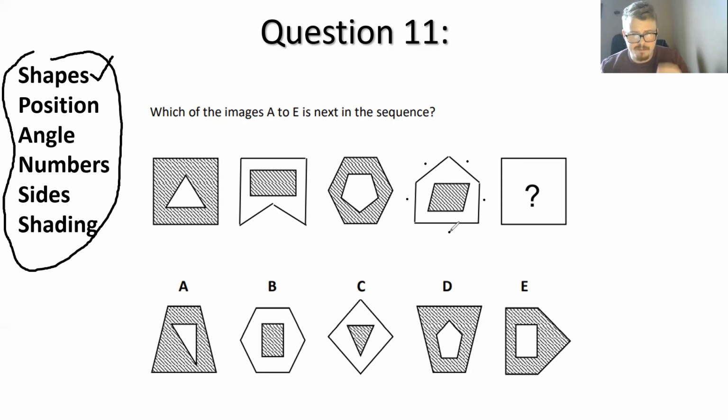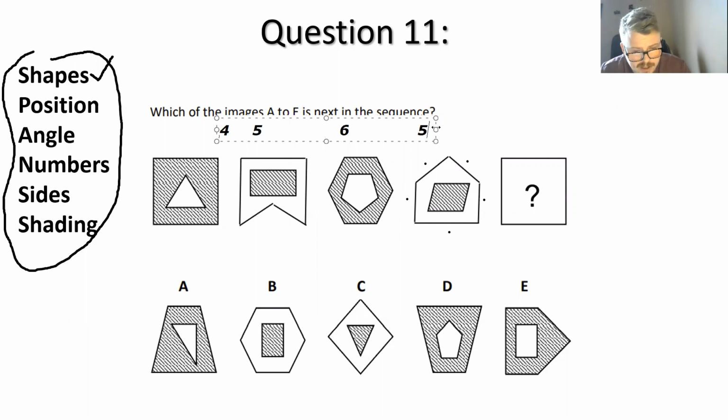Now, because I'm aware that there must be some sort of pattern going on in order for me to answer this question, I must try to imagine what the pattern might be. Now, I know I've got a 4-sided shape, a 5-sided shape, a 6-sided shape, then a 5-sided shape. The only pattern I can think of at the moment is 4 sides, 5 sides, 6 sides, then 5 sides, and then back down to 4 sides. So that would be a symmetrical pattern. We'd have 4, 5, 6, 5, 4.